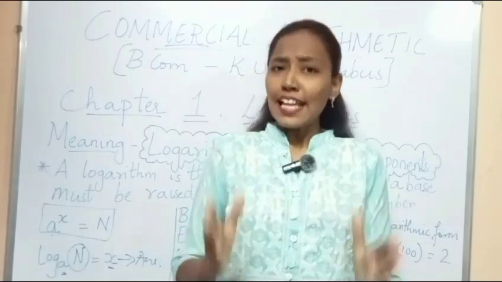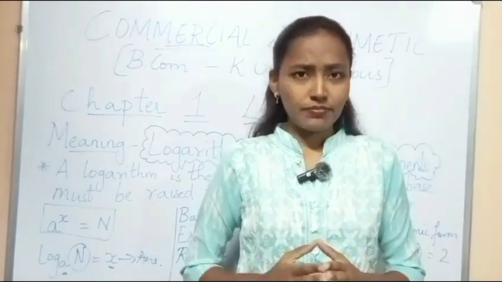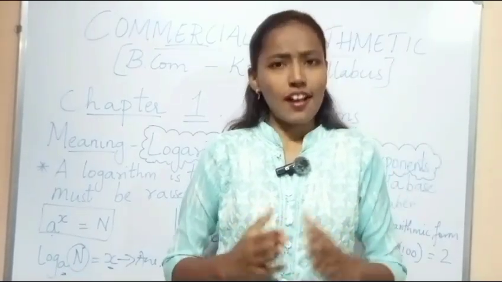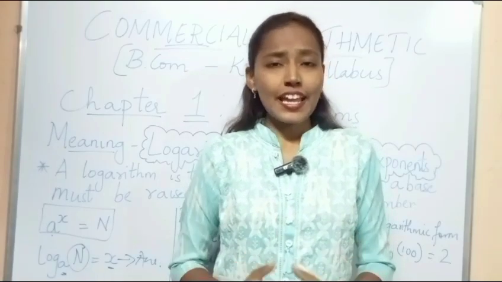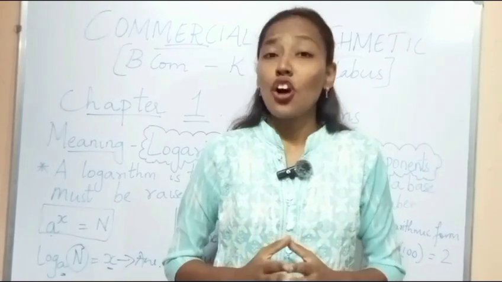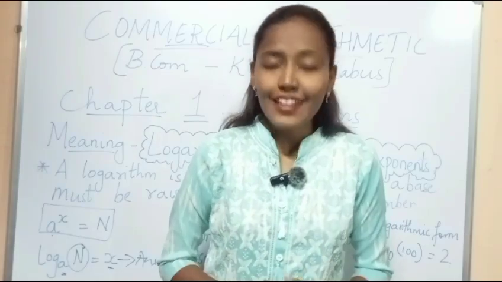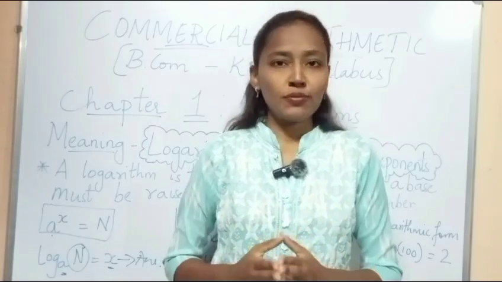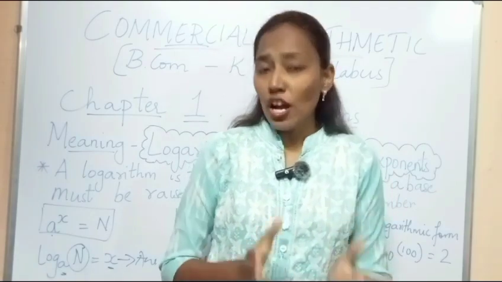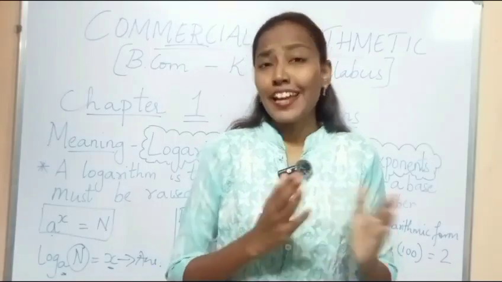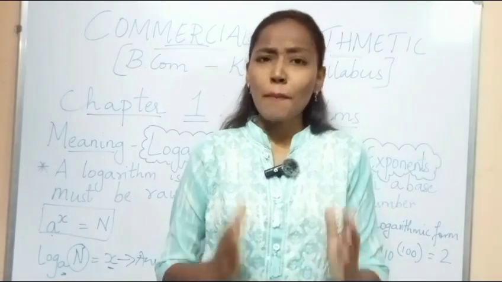So, exponents tell us the result of raising a number to a power, while logarithms tell us what the power is. That's why we say logarithms are the inverse of exponents. So remember this simple meaning. A logarithm is the exponent to which a base must be raised to produce a given number. Once you understand the relationship between exponents and logarithms, solving logarithmic problems becomes much easier.